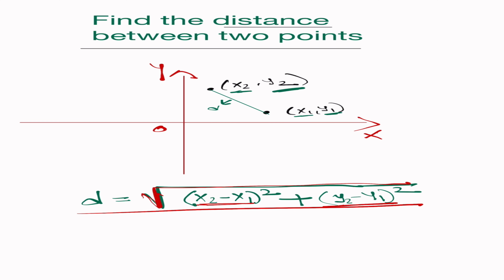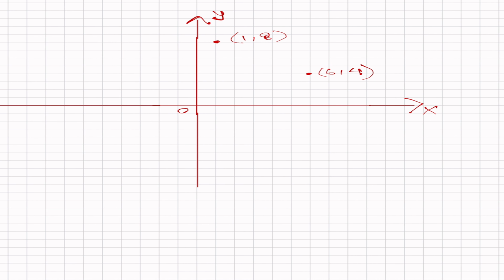So let's do some practice here. Look at this example. Let's say we have 2 points here and here. Now they're asking us to find the distance between them. So the distance between them is just d here. Let's say d. Okay, so let me just do it again. So the distance between these two, formula, okay? So this is d. How do you find out the d?